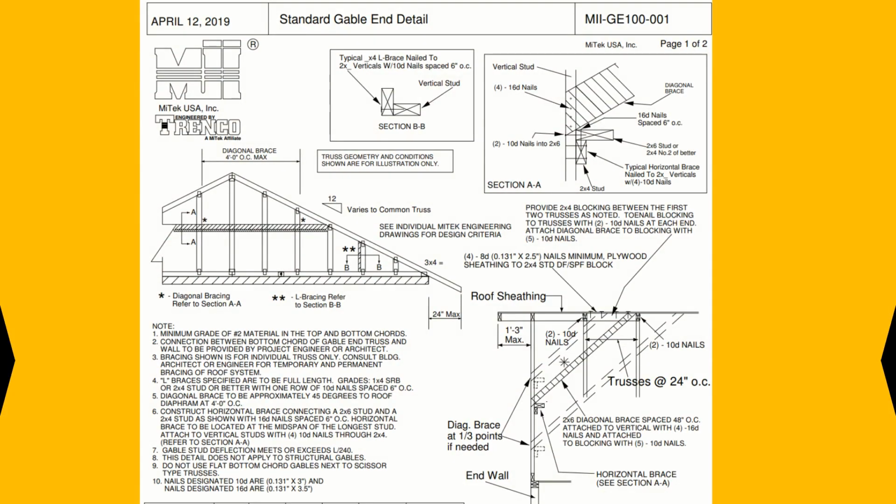The building designer handles the gable end bracing because it also needs to connect with the wall gable interface. If not specifically detailed, you can use truss company standard details based on wind speeds like shown.